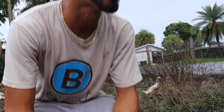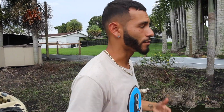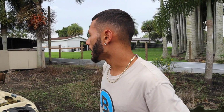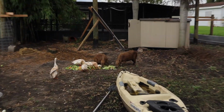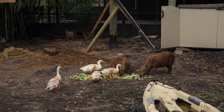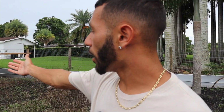So this enclosure is 100 feet long, 40 feet wide, and it's gonna be 18 feet tall, which is gonna be a freaking massive enclosure in the near future. But for right now, we're on hold. That's okay. We're working on other things here on the ranch. And yeah, but the Gucci gang and the capybara are having a blast on that salad bar. Turtle almost bit me in the ankle. It's literally like a buffet.